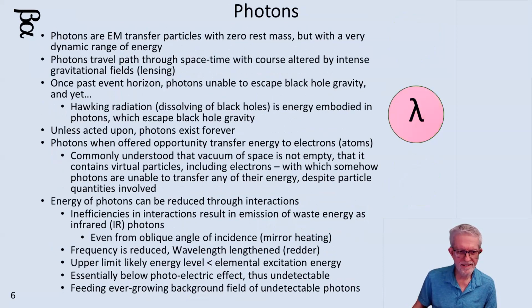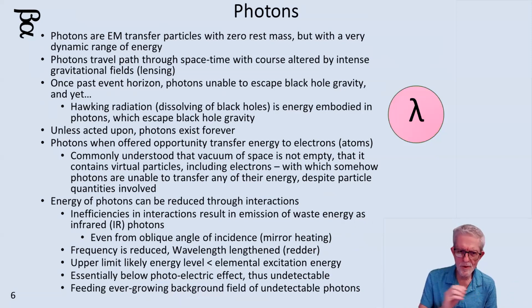Let's talk about photons. Particles of electromagnetic energy we think of as light. They have zero rest mass. So when you stop a photon, it has no mass. But when it's flying along, it has energy, and E equals mc squared. So energy and mass are related. So when you have a photon that's been emitted, it has a rest mass of zero. But while it's moving, it has energy. And the energy can be associated with momentum. So different photons have different amounts of energy.